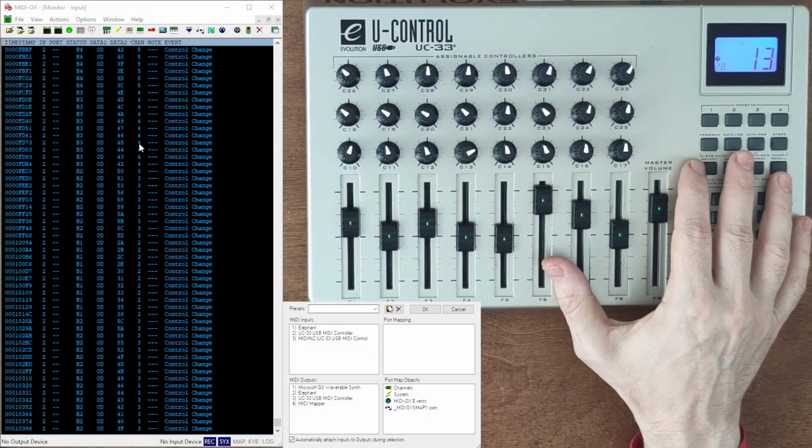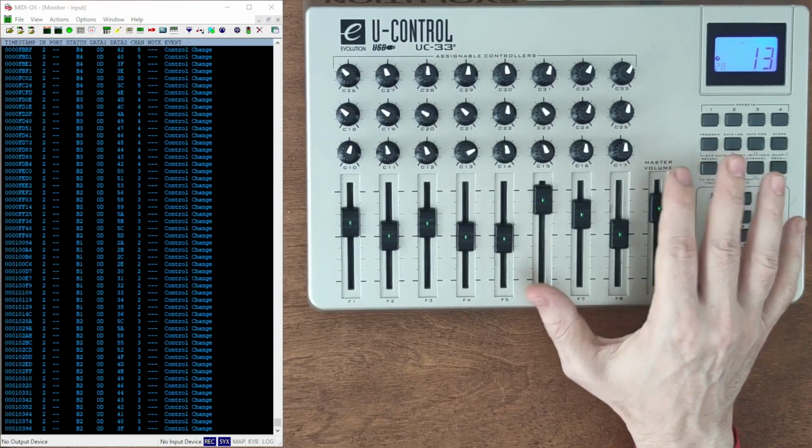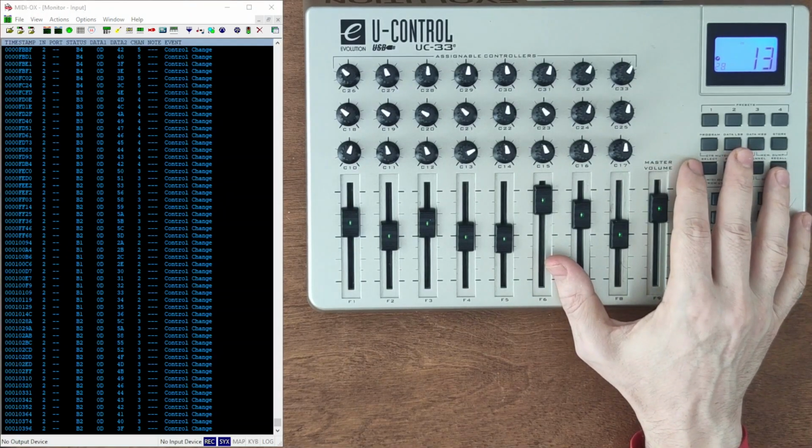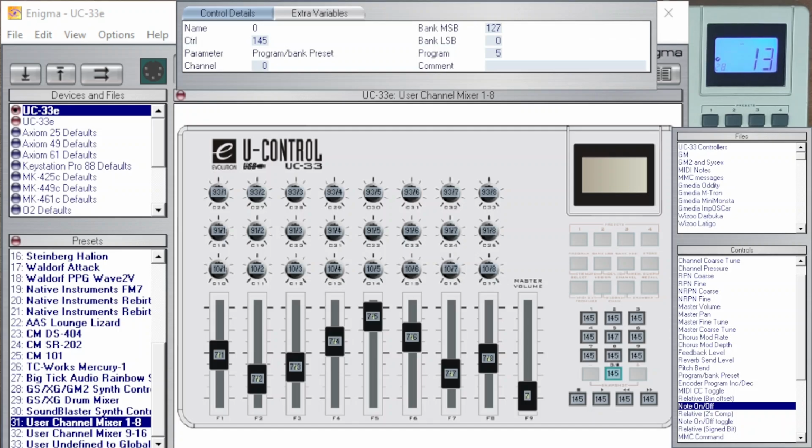I just didn't choose any devices, and I will run Enigma over here, and you can see the Enigma software with its editor, the library of different controls and different possible values that can be programmed into our unit.